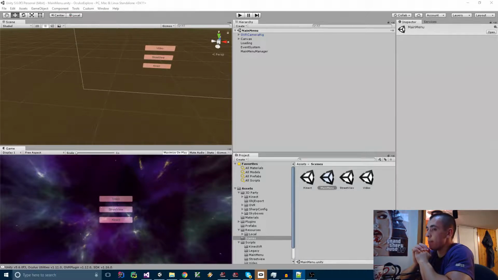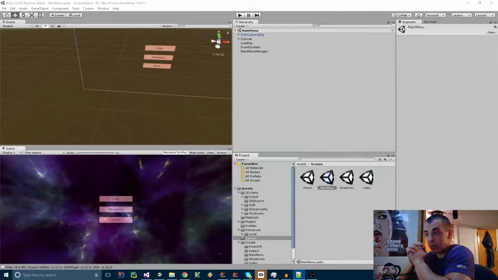Well, for one, there is a video loader, which can also load images. Basically, it loads existing VR content into this VR project. The second of which is a bit more interesting, the Google Street View loader, which loads Google Street View based information into our VR project. And the third of which is a Kinect Mesh Viewer, which you can utilize to view things from a Microsoft Kinect version 2 device.